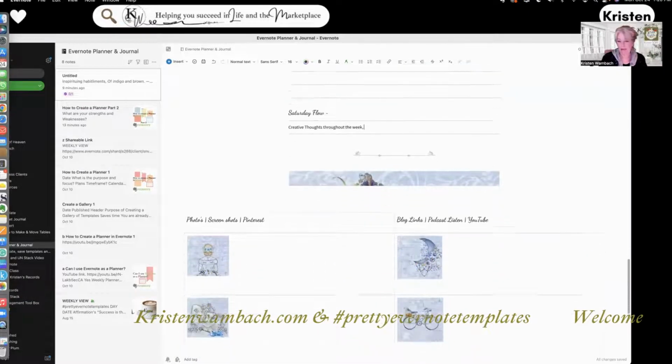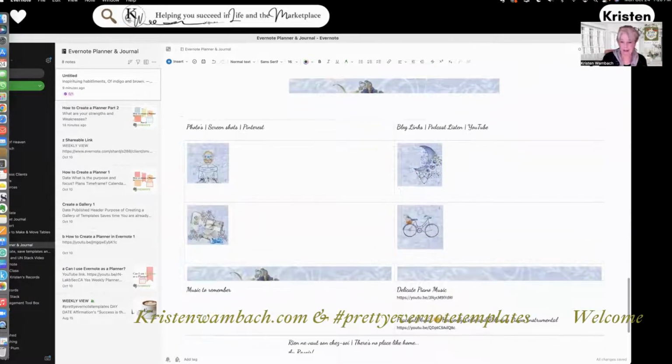Okay. And then, of course, in all of my daily planners, I always have areas for my social media accounts, or things that you look at online. You're grabbing little screenshots here and there, little saves, and you just throw them in here so you have a record of when you gathered. It's like where your web clipper goes, and you just clip it in there, and there it is, the information.